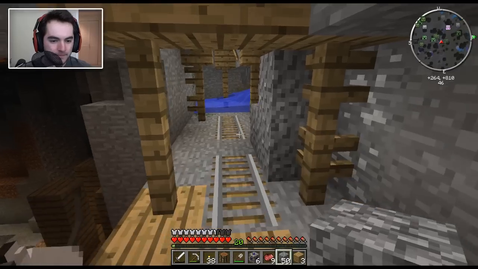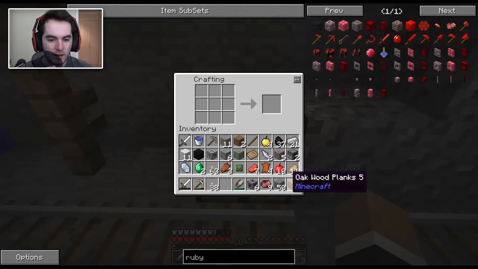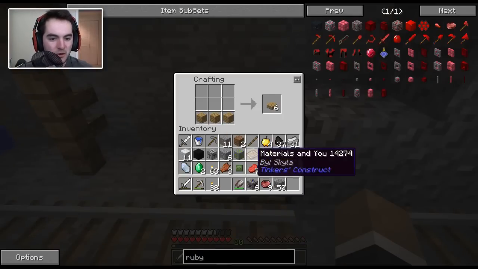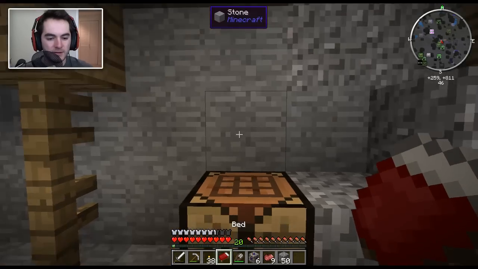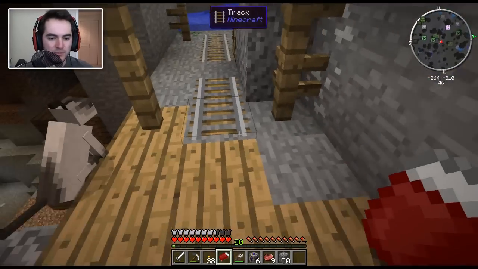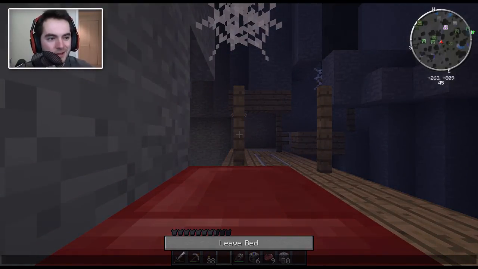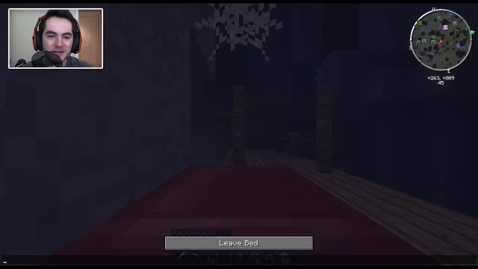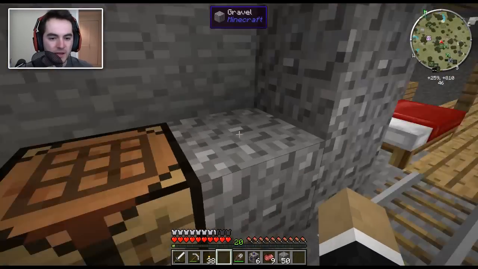So, let me place that down right here and make another bed. Cool. We have our wool for that. Boom. And, all right. Let's sleep safe and sound, I hope. Nobody come and wake us up. We're good. Just gonna have a nice peaceful night's sleep under some cobwebs in a mine, and we're good to go. Awesome. Okay, so that'll work.